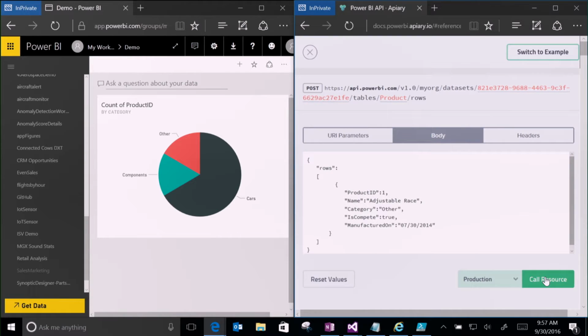Now it's up to the user to manage this and delete it, basically pay for it if it's against their license. And you can also keep these up to date by sending more rows later, appending data to it. Every time you send a row, it's going to be appended to that data set. You can keep those data sets and dashboards up to date for that user by just sending them more and more rows.